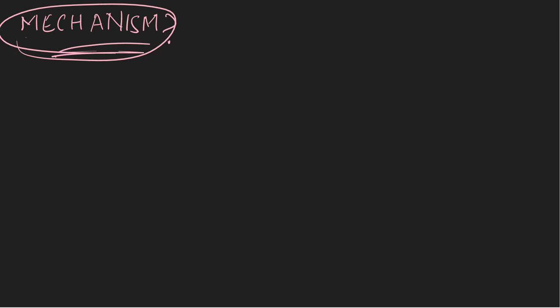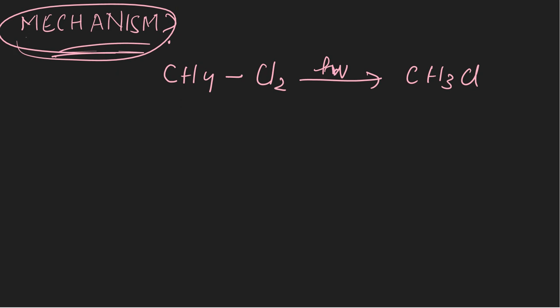Dramatic chemical reaction of haloalkanes and haloarenes. Oh my god, what is happening? Okay, let's break it down. Let's get a simple reaction for ourselves. Let's say I am going to take CH4, this is your methane, and I am going to react it with your chlorine in the presence of sunlight, and I am going to get your CH3Cl. This is what I'm going to get.